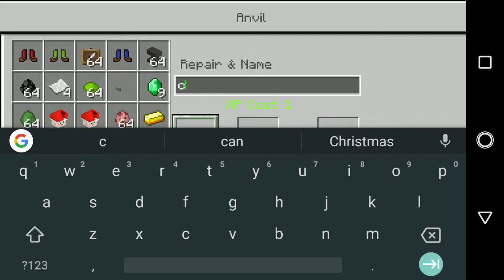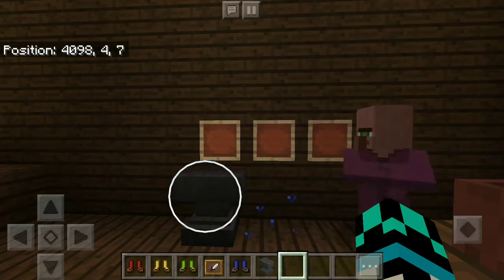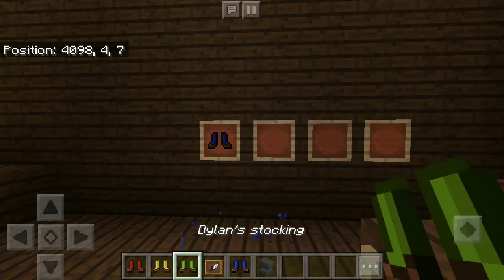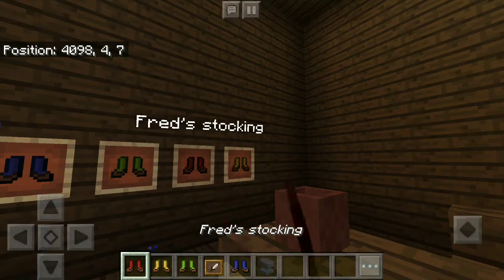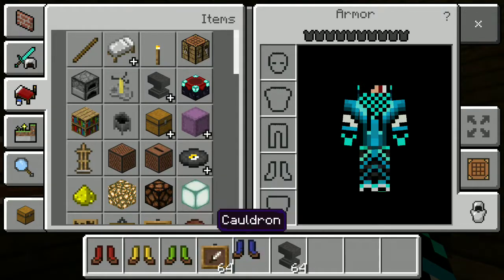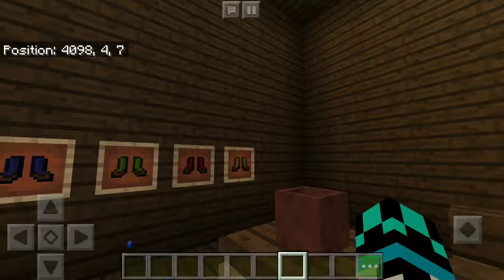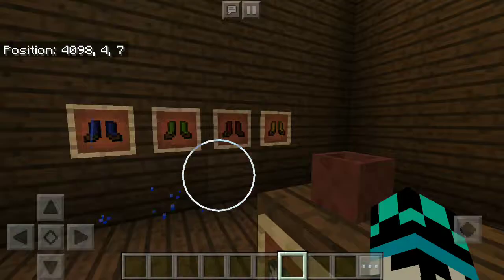And let's do Chase's stocking. And yeah, we got them all. Christian's stocking, Dylan's stocking, Chase's stocking, and Fred's stocking. There we go. We got Christian's stocking, Dylan's stocking, Fred's stocking, Chase's stocking.